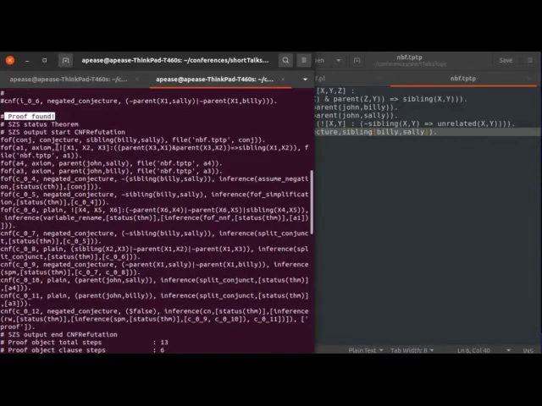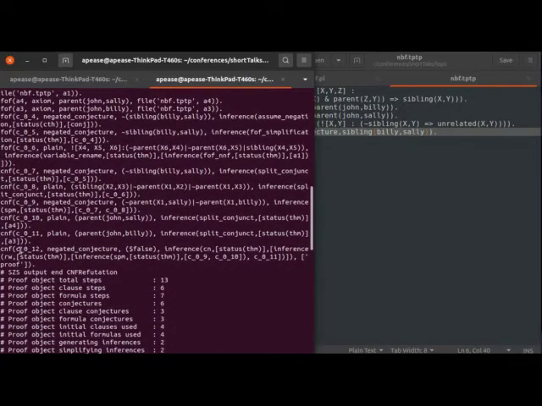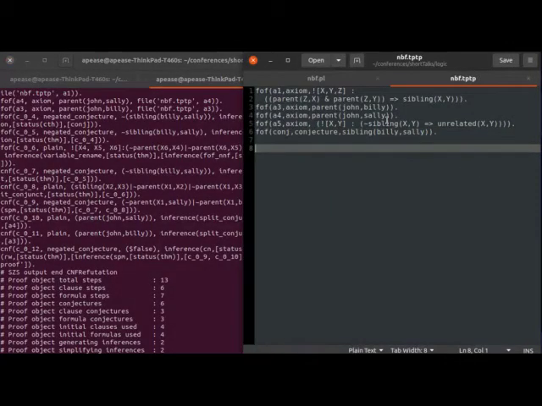And then we're provided a step-by-step proof going from the conjecture: is Billy a sibling of Sally? We go through 12 different steps. Most of the steps are just actually transforming the input as opposed to really doing any new conclusions. There's not much that we have to conclude here, right?